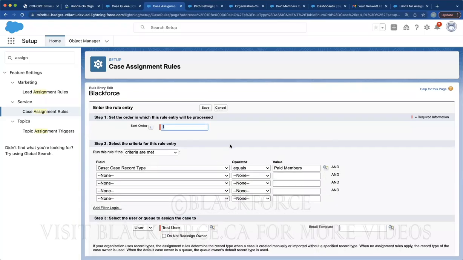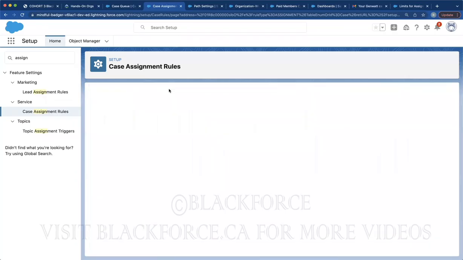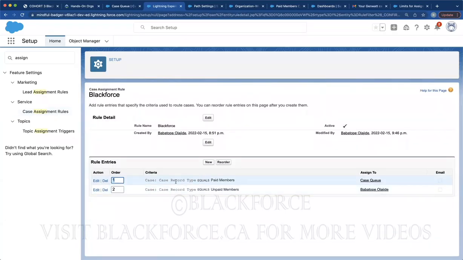So instead of assigning to test user, I'm going to select queue and I'm going to assign it to case queue. A pop-up appears, I select case queue, and that's how I assign it to case queue. So I save. Remember previously, if the case record type is paid members, it goes to test user.